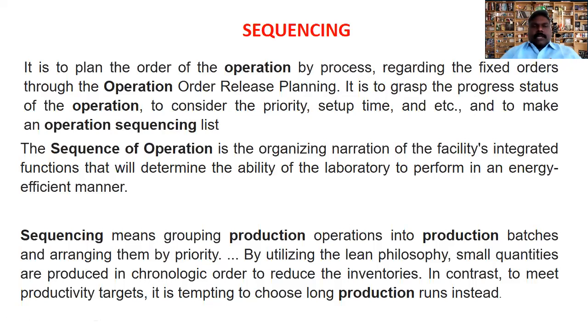That is the sequencing. Sequencing is an organizing of facilities' integrated functions that will determine the ability of the laboratory to perform in an energy efficient manner. Sequencing means grouping of production operations into production batches, arranging them by priority, utilizing the lean philosophy that small quantities are produced in some order, chronological, alphabetical or numerical, which we have to maintain, and to reduce the inventories. In contrast, to meet productivity targets, it is tempting to choose long production runs instead.